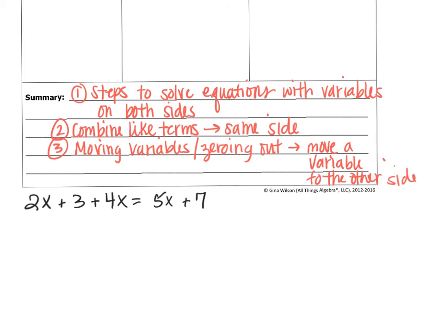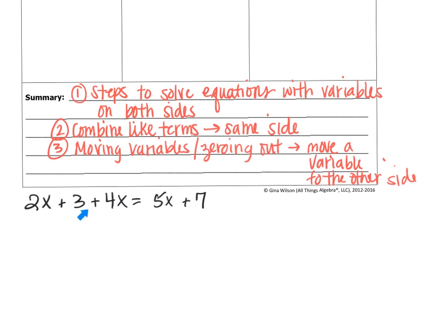In conclusion, this video was on Lesson 2, solving equations with variables on both sides. We reviewed the steps to solve equations with variables on both sides and connected that to solving multi-step equations, as these also have multiple steps. And we discussed how we distribute and combine like terms on the same side to simplify the left or the right side of the equation. Last, we'll be moving variables or zeroing them out to be able to take one variable from one side to the other, rebalancing the equation so that we can solve for that variable.